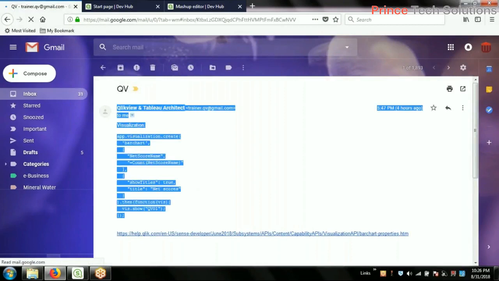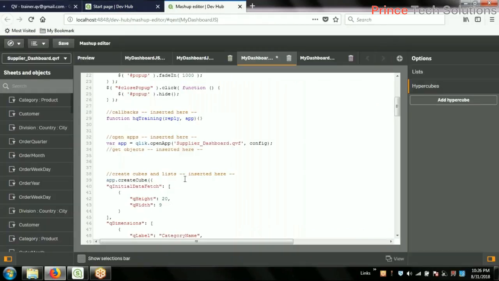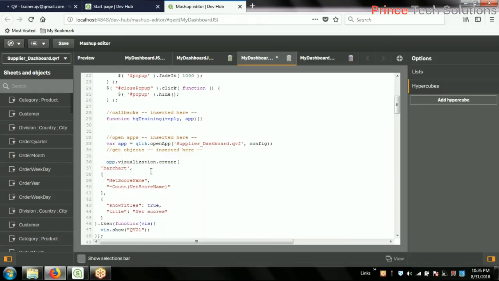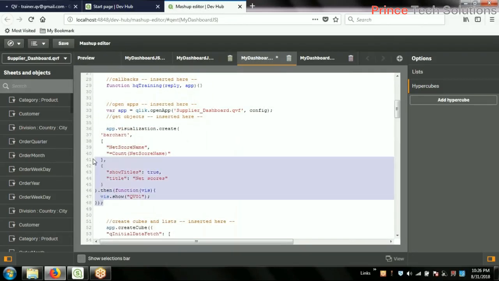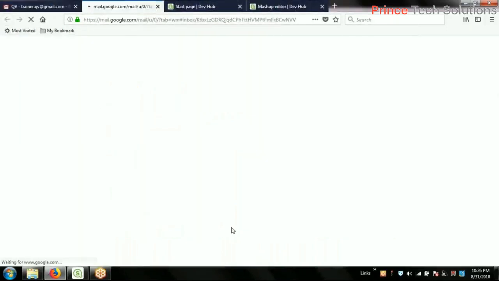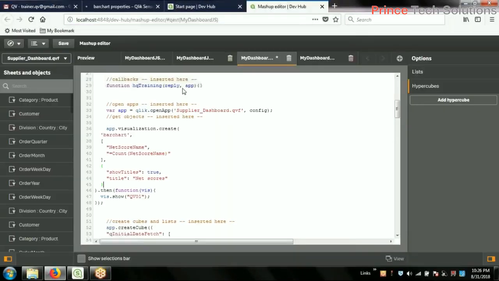Okay. So this is the sample JavaScript code through which you can create any type of chart. Let us just copy it and paste it over here. Sir, now this code will create what exactly? This code was created earlier. I just copied it, and you have the reference. You can take the reference from this Qlik Sense library, where you have JavaScript code for each control. And you just have to understand the type of object you want to put.